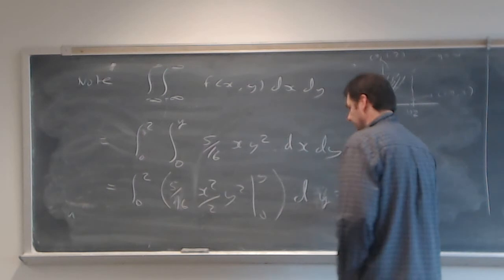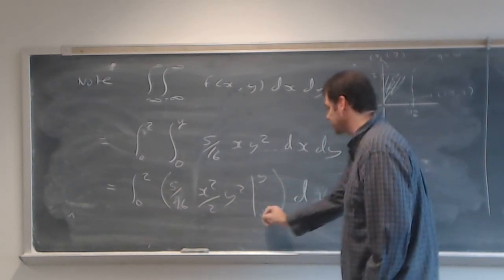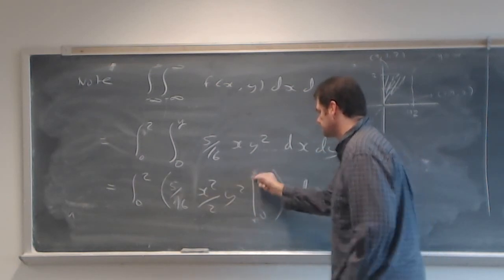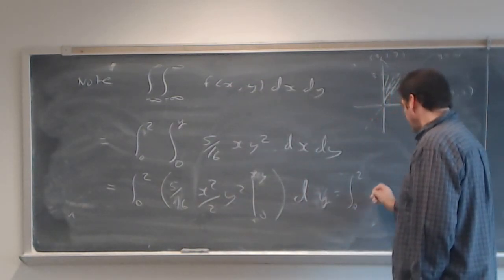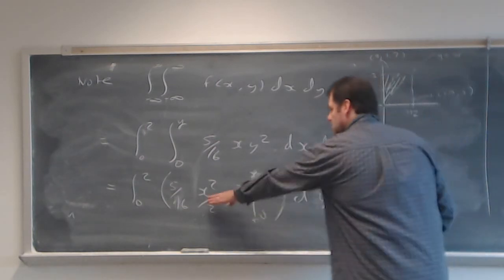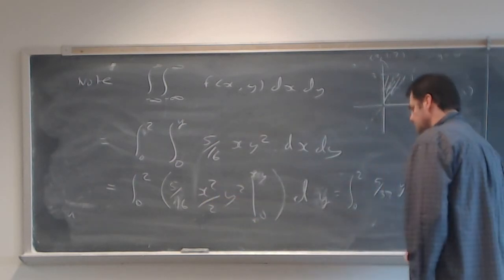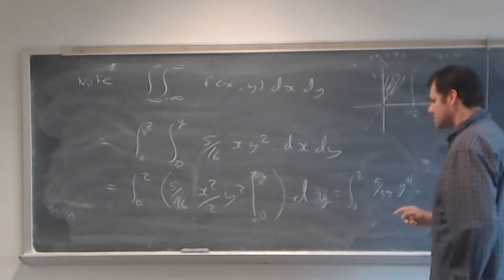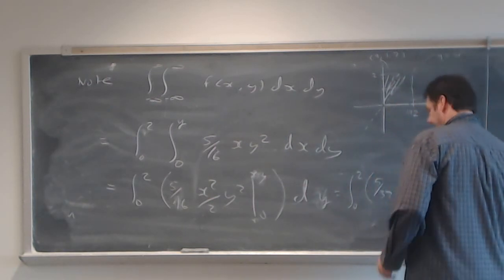So I think I have enough room to get this here. So we have an integral from 0 to 2. When I stick in y, remember these are x values. So I'm using the fundamental theorem of calculus here. So x equal to y. When I stick in x equal to y, we get 5/32, this is 2 times 16. And then the x squared, we're going to stick in y for that, so that's y squared times y squared, which is y to the 4. And then when I stick in 0 for x, I'm just going to get 0, so minus 0 dy.